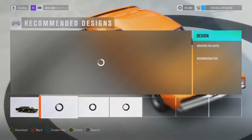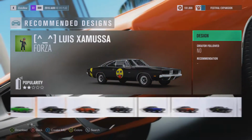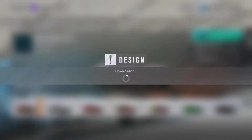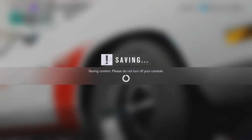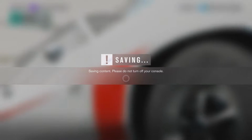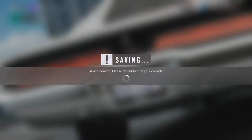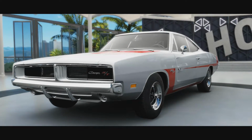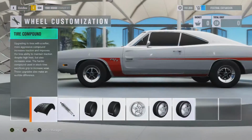See, if I get the one with the giant supercharger or blower coming out the top, will it come with that? Probably not. So I should probably look at designs without those. I like the Dukes of Hazzard, but I think that white design's what I'm going with. Picking a new car, what a struggle. Saving content, yeah. I'm a muscle car fan. The old school Mopars, I'd love to have one in real life.